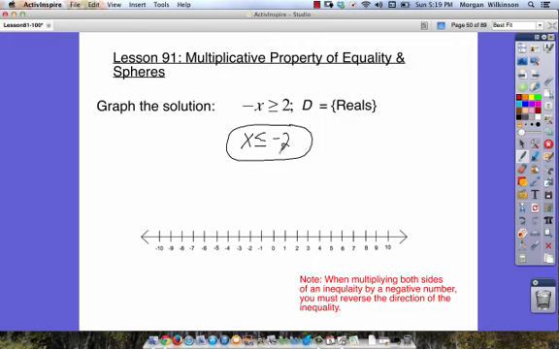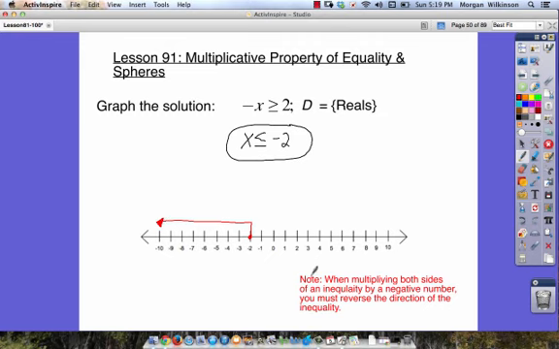Let's use red. So if we have x is less than or equal to -2, well, here we have -2. X is less than or equal to -2, so we've got our closed circle, and we're looking at real numbers, so we can include -3, -4, and we can include everything in the middle there as well. So our solution set must be going something like this. Remember to bold that arrowhead in to show that you continue that pattern as you go further to the left.